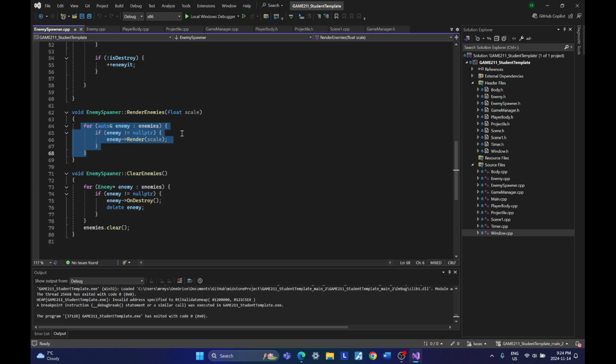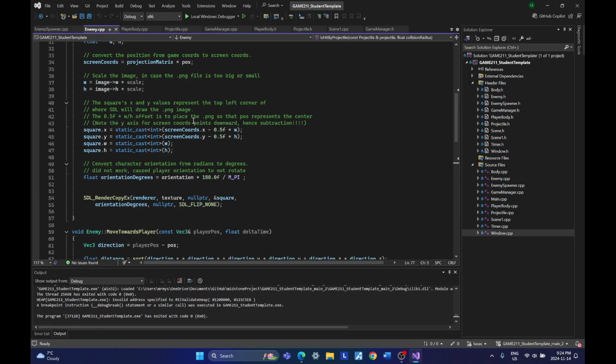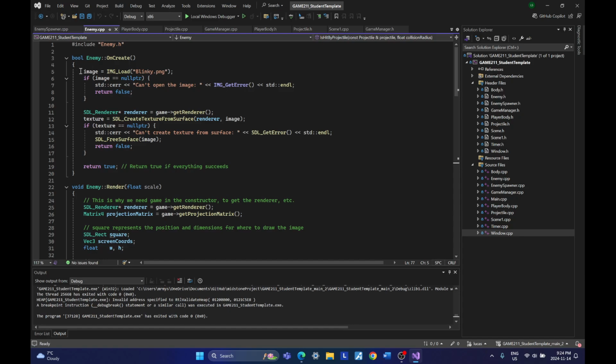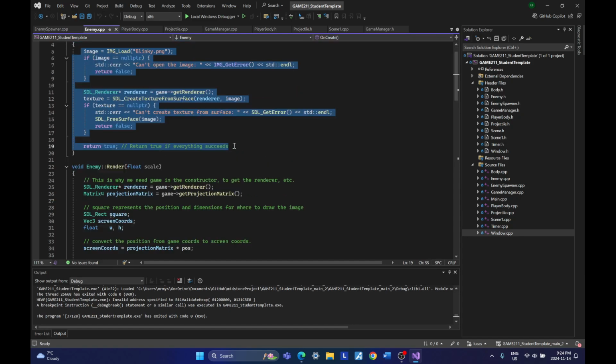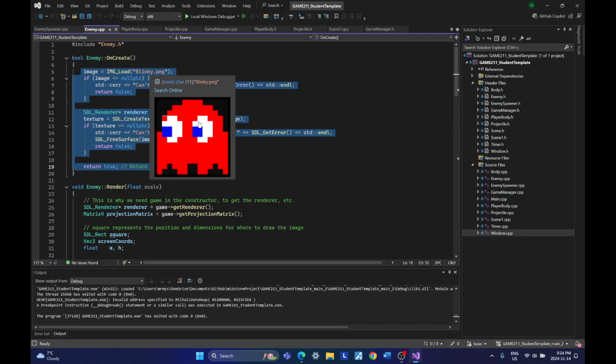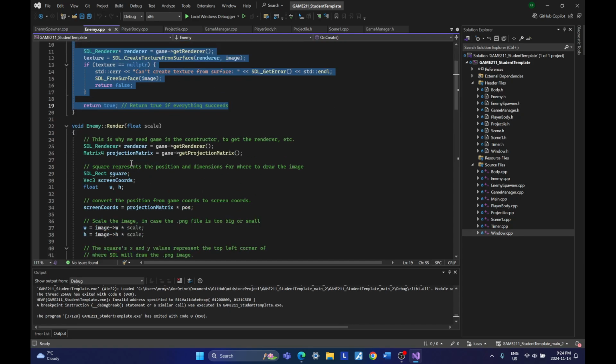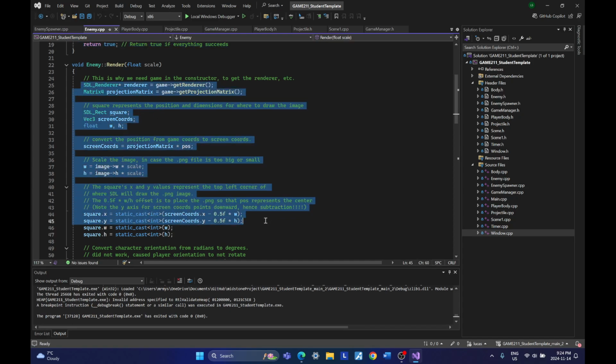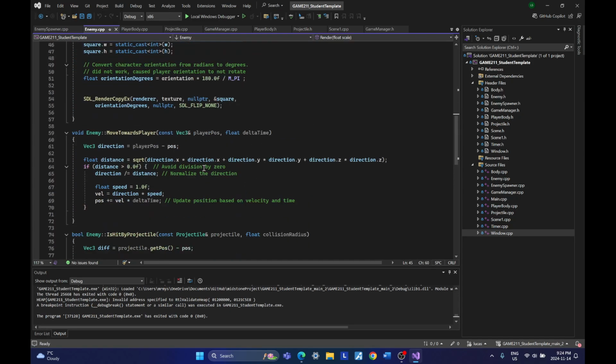Here we render the enemy, and here if it gets destroyed, you clean them up. Here's the enemy. Same thing, you render with a set image. This is just the one we have currently. Normal render code here.